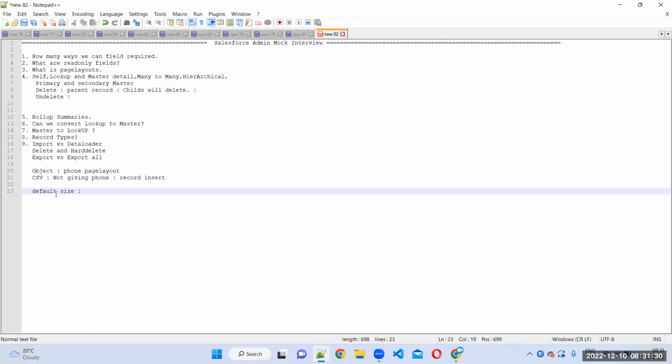Bulk API is for large records, and if you want to perform hard delete, we should enable the bulk API checkbox. Default 2,000, maximum you can give 10,000. Yes, sir.